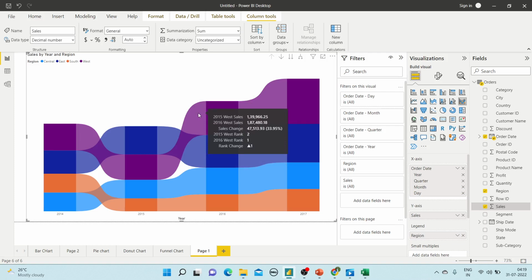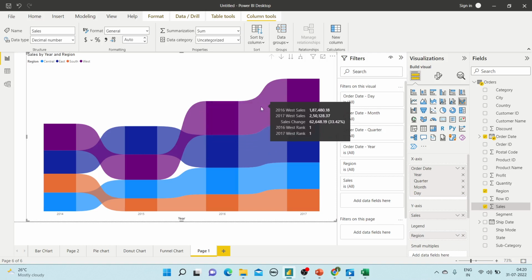However, in 2016 it became 1,87,490, and there was an overall change in sales of 47,513. Also, the rank of West went from second to first, so there was an increase in the rank. Again, here as well, there was an increase in sales. However, the rank remained the same.